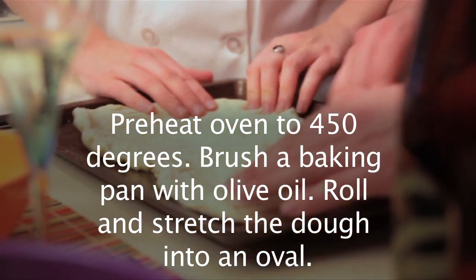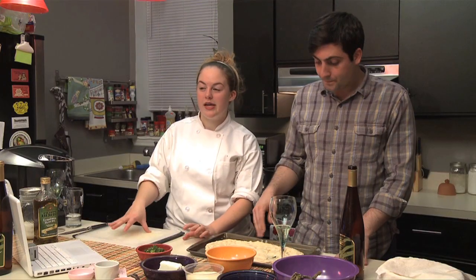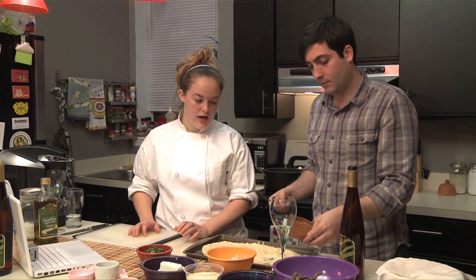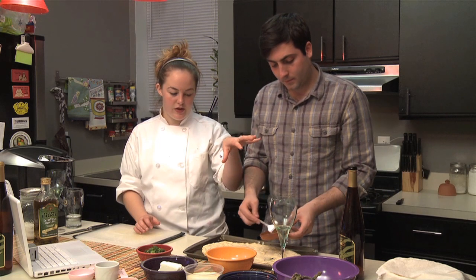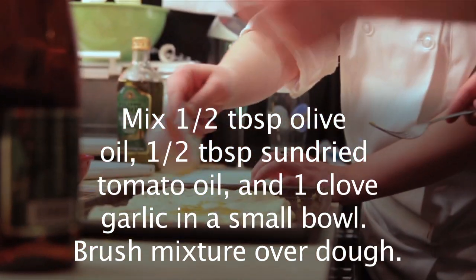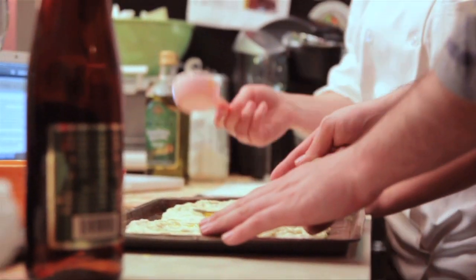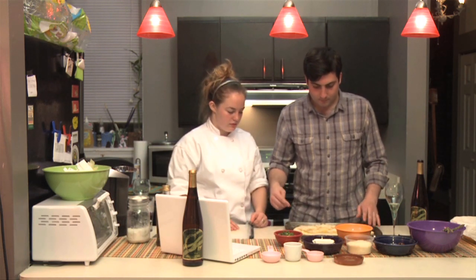So we have lots of oil on this pan, nice flavor, so we are going to try and have it soak up a bunch. The next thing we want to do is oil our dough so that it doesn't burn and it's nice and toasty and tasty. So Kevin's going to put the remainder of the oil that we used to oil the pan and spread it all over the dough as best as possible. I'm going to help you out. And this is some of our sun-dried tomato oil. You don't want to put too much on or else it's greasy. We also have cheese, so it has oil in it, or lots of fat. You could use your hands if you want.